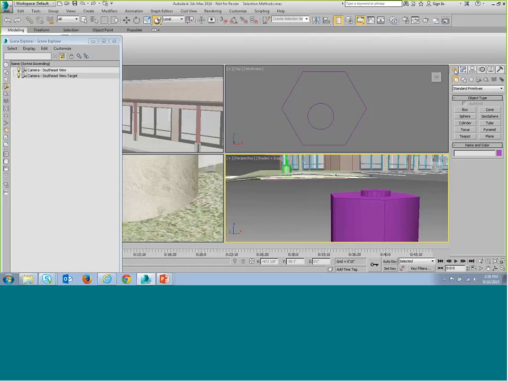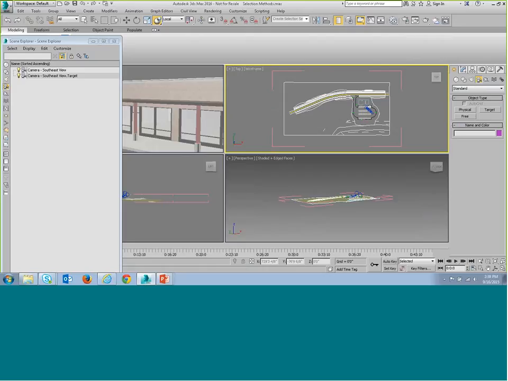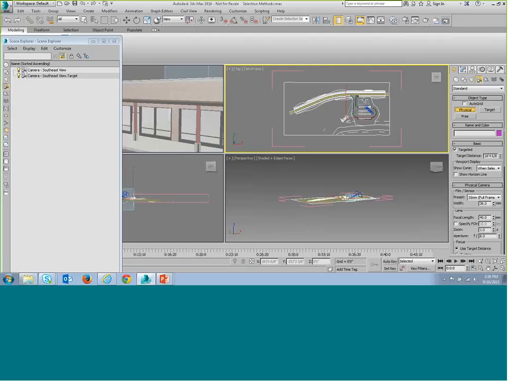It's in the Create panel under Cameras, and you have this Physical tab here. Using this tab, you can set up a physical camera. So let's say Zoom Extents All, and then maybe I can put in a camera here. Using this, and this is a physical camera, all the settings right here, the physical camera settings, you can use them, and it's very similar to what your camera is.